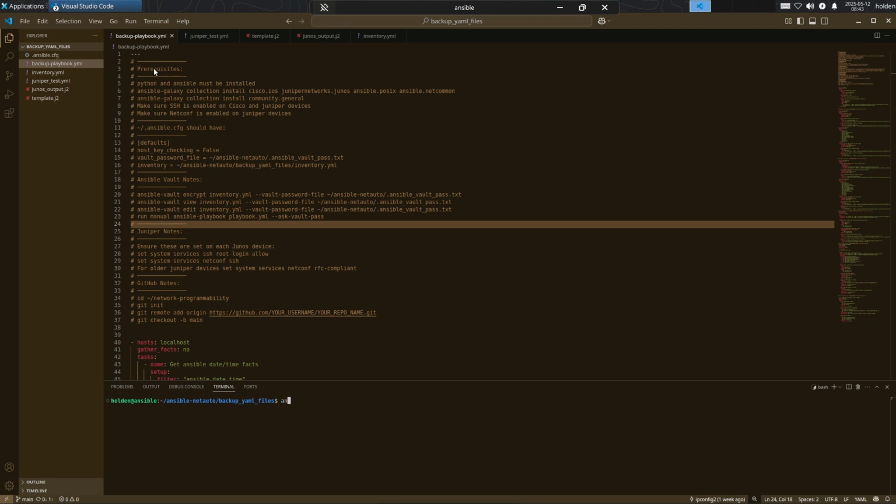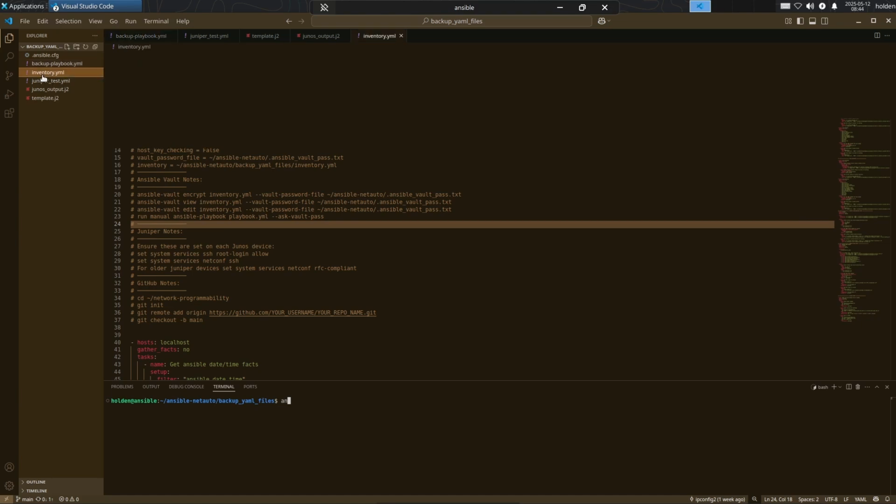Just basic things that need to be set up on each device, so the script can connect to it, as well as the different Ansible collections, which is basically the equivalent of Python modules that you need to run the script, and how you need to have the Ansible config file set up, so it's referencing the vault file password, the inventory file. The inventory file is basically just a file that contains all of your host IP addresses and information about how to connect to these hosts. And usually those are split up into groups.